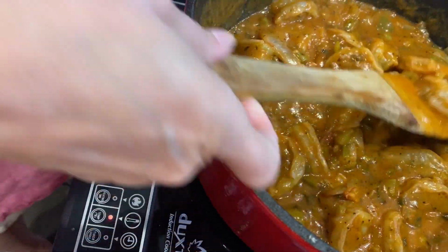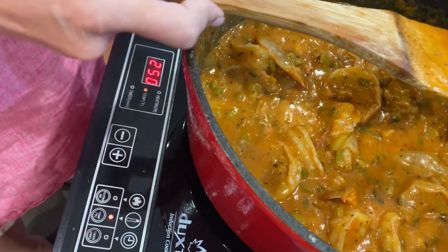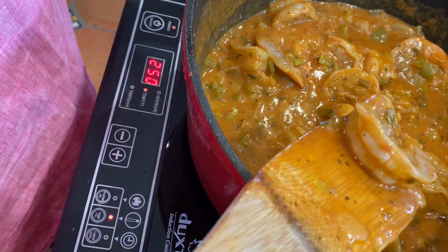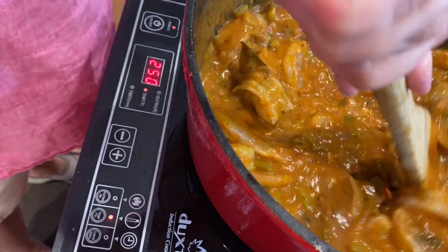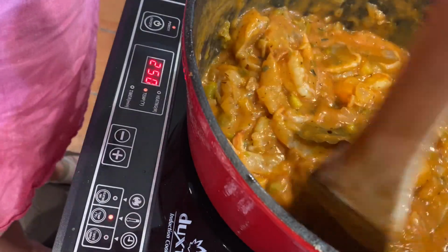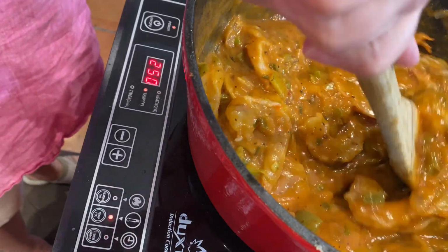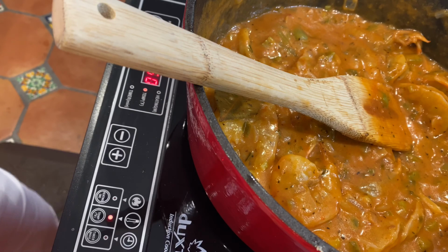And so here's a good example. You can see I've been stirring this around in this sauce that was about 210 degrees, and it's partly cooked on the edges, but it still is translucent in the middle. So by tomorrow, after these have had a chance to sit in the hot sauce, hot, not spicy, but hot, they're going to be perfect to be reheated and served over steamed rice. So that is today's lesson on shrimp étouffé.